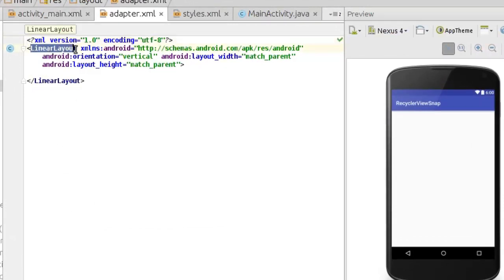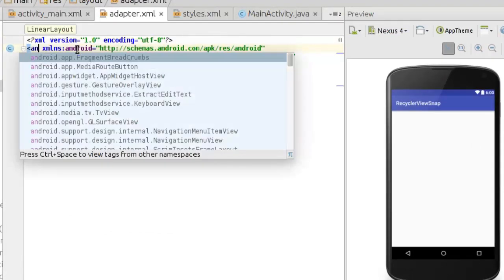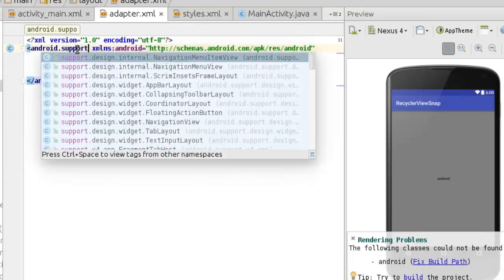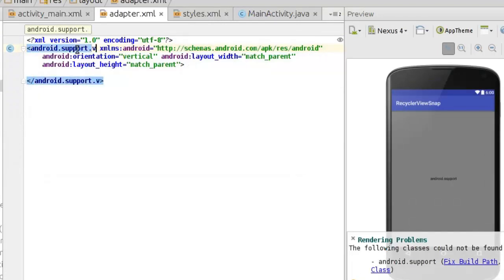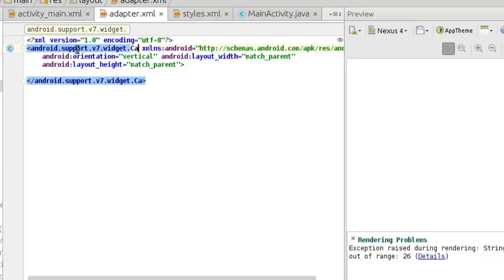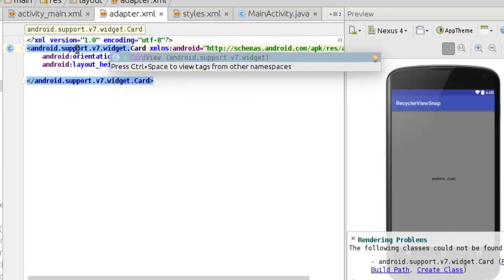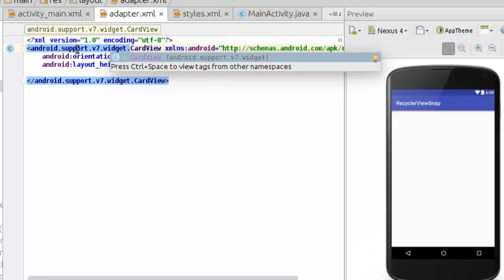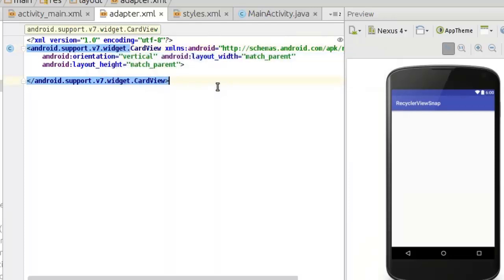We need to first of all call the Android support version 7 widget card view. We need the card view right there. So we have that set.